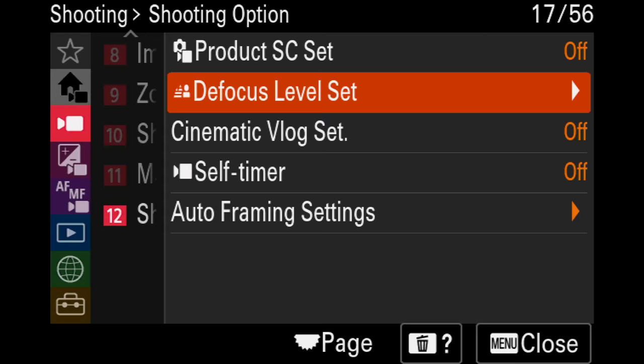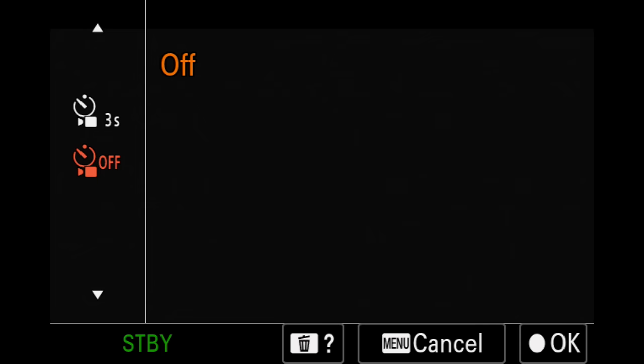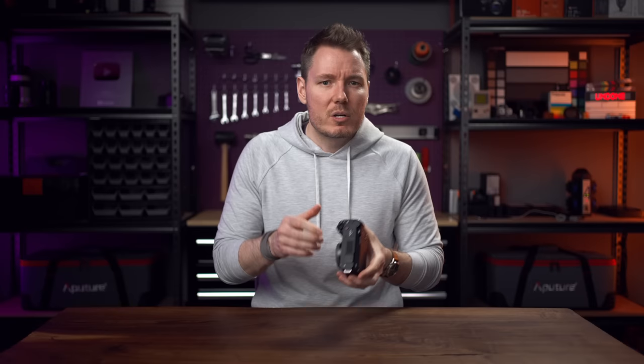But is it cinematic? There's also a self timer for video now, which is handy, and this cool automatic depth of field thing that only works when you set the camera to intelligent auto. But it'll recognize when a second subject enters the frame and will stop down your lens to bring both of you in focus and then compensate with ISO to normalize the exposure. This is incredibly handy for people that switch between one and multiple subjects at different depths but don't always have the ability to change their camera settings on the fly.